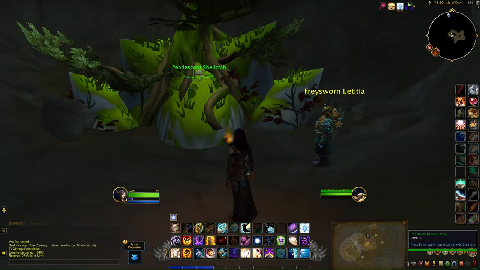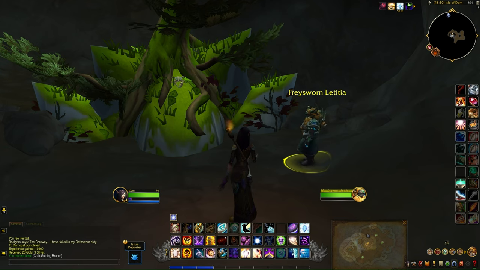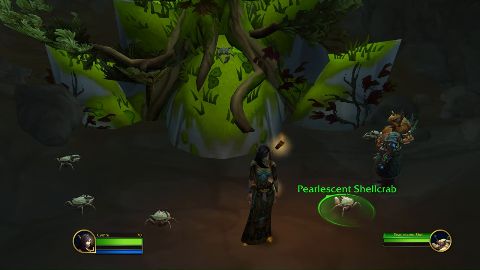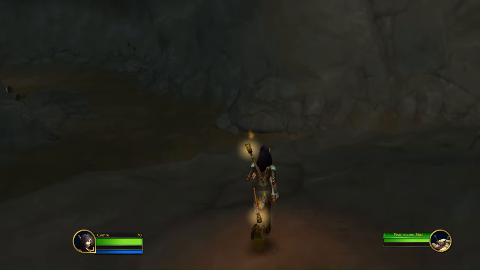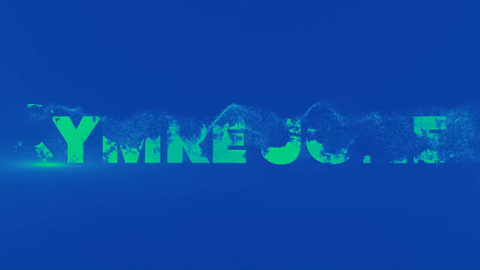What you have to do is talk to this NPC here. When you do, they will give you a branch that will help guide these other five shell crabs to the cave. Once you've done that, you'll be able to talk to the NPC again and he will reward you with the toy.